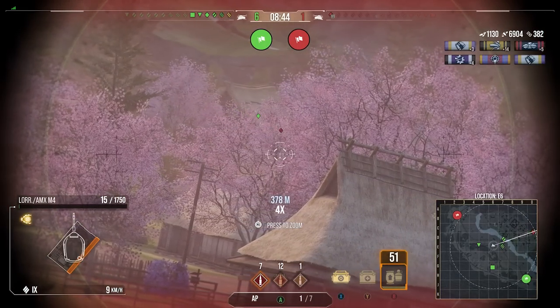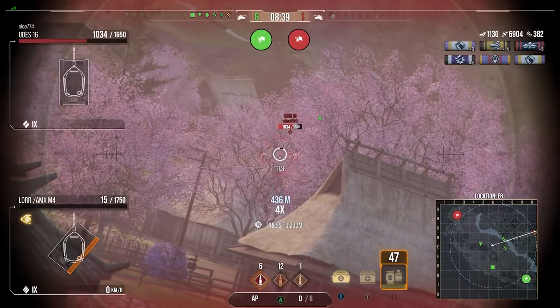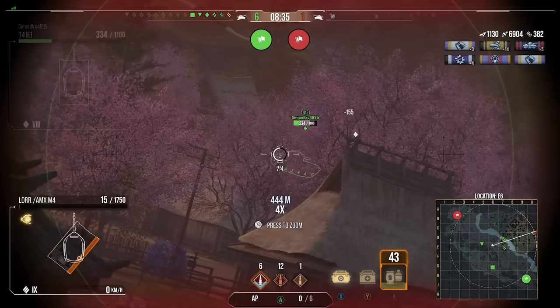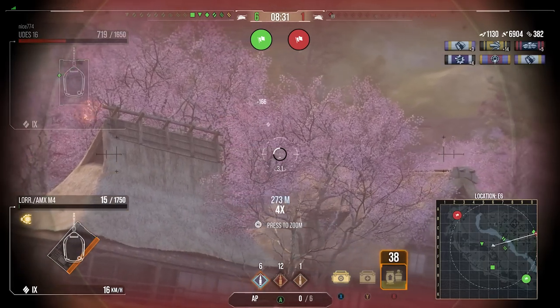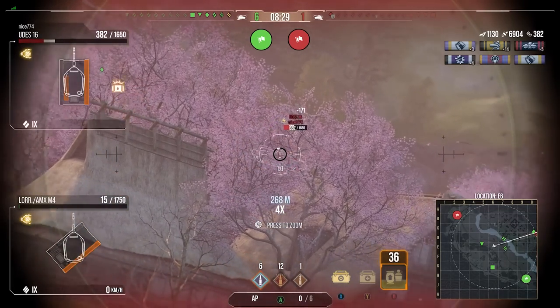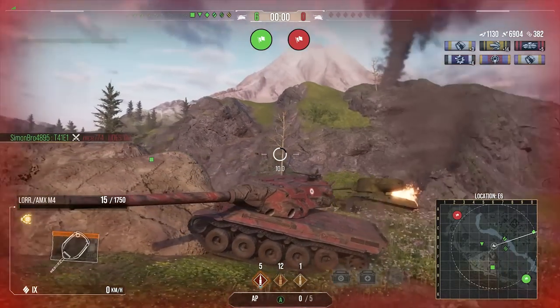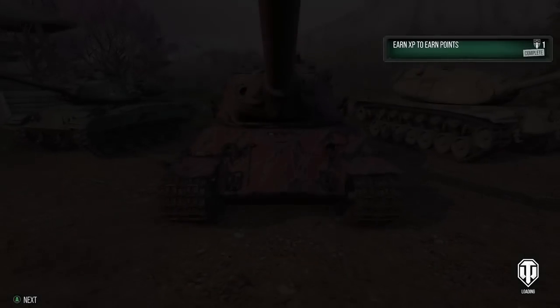He's being charged as well, so he might pull back. As you can see, he's pulling back. I'm like, can I actually see him from here? Maybe. We take the shot, and unfortunately, it's just a little bit too high, and it ends up destroying the destructible cover next to him, and just sails over his tank. And unfortunately, he's just safe, and we're just waiting for the reload. Hopefully, we get the shot in to shut him down. And actually, I think that shot probably would have shut him down if it was not for the fact that the T-41E1 actually managed to do it.